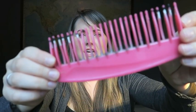The other comb that I use to rid myself of the backcombing at the end of the day is this bad boy. It's a little dirty. Again, really worn, but a wide tooth comb is essential when backcombing frequently and trying to get out the backcomb. A lot of people have asked me after I've done their hair at the end of the night, what do I do with this? Most of the time it's in the morning, let's get real. And after they're sleeping on it and really letting it mat up some more, a wide tooth comb is the best way to get it out. And I could talk about that at the end if you would like, just how to get that out.